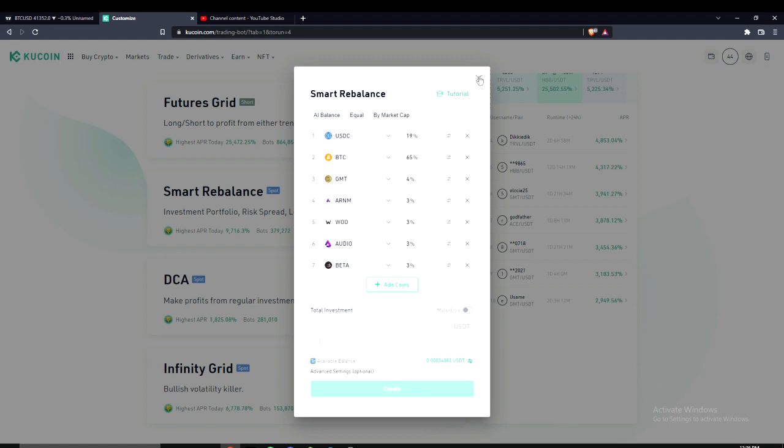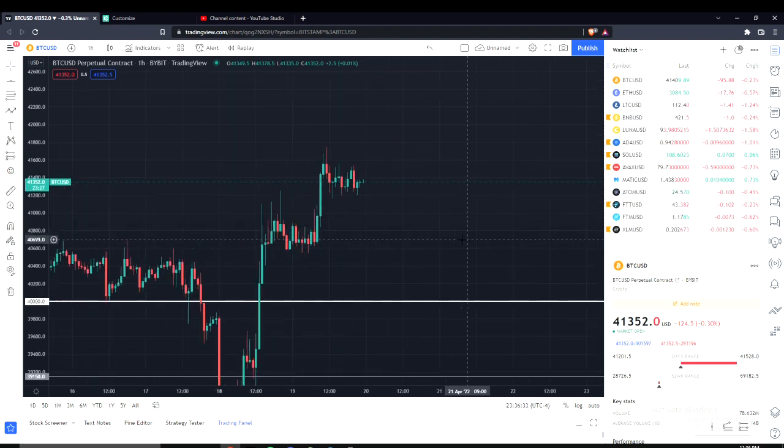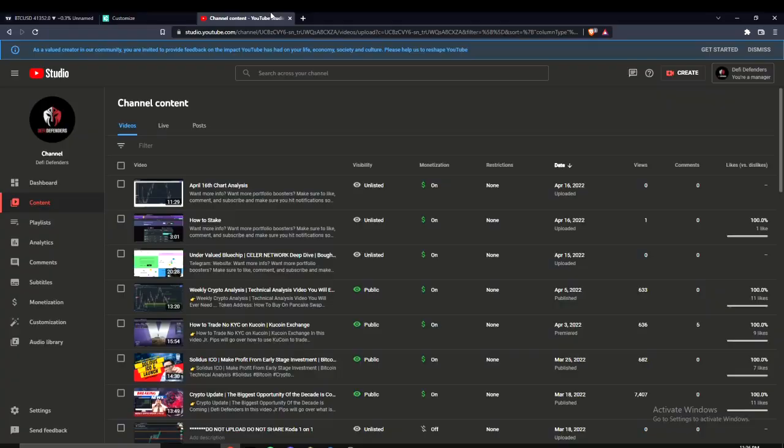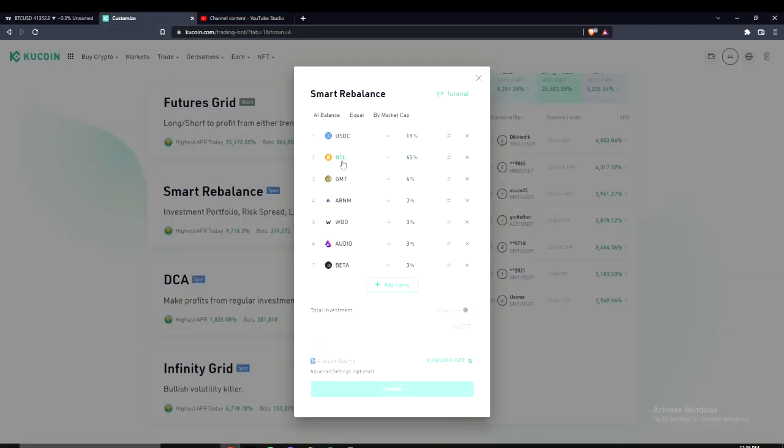And now I'm going to actually give you an idea of what happens when you have one coin go up and a different one go down. All right, so let's say, for instance, Bitcoin drops, right? Now, this is basically almost like a market cap, right? It's like when the amount of coins goes down on a project, all of the coins are now worth less. So it's kind of like the same thing. It's just all the different coins are worth different values. So any one of them can fluctuate the total amount. That's on smart balance.